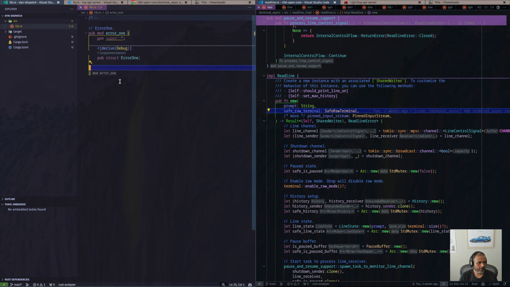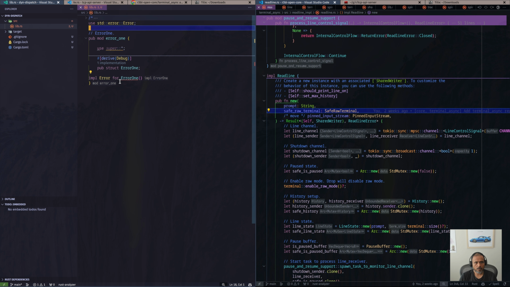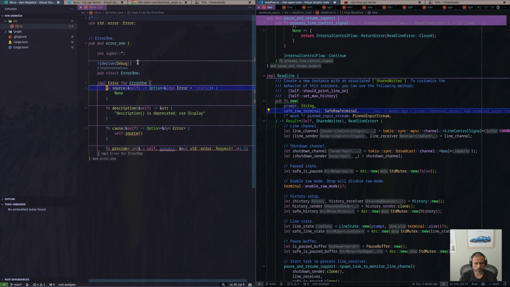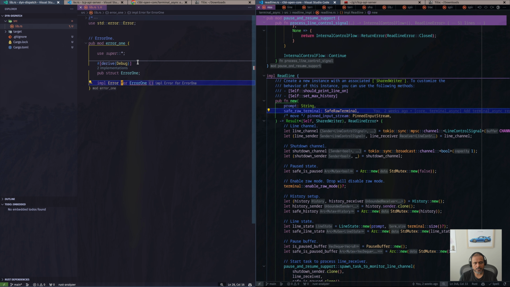And then, in order to implement error, we're going to implement error for error1, and let's import error. Let's put this up there. Oh, we don't need to implement default. So the reason it's red is, let's look at the error message.